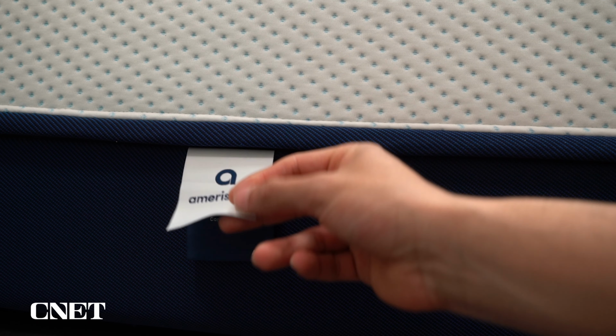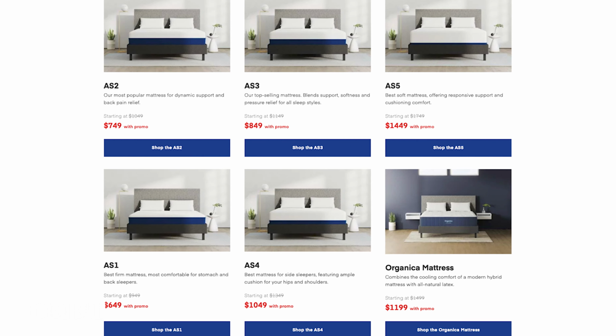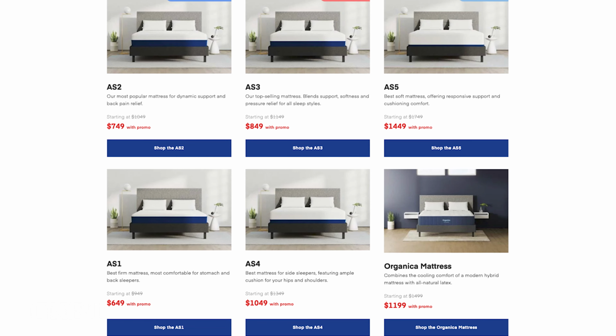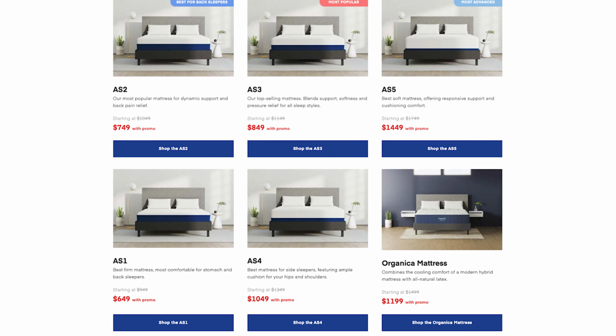Next up, we have a memory foam hybrid option that I think might help alleviate some people's back pain. That's gonna be the Amerisleep AS2 Hybrid. Now, Amerisleep has many different mattress options. The way they do it is they have the AS1 through 5. And the thing to remember is that the lower the number, the firmer the bed is and the more affordable it is. So the AS1 is gonna be their cheapest and firmest. AS5 is gonna be their most expensive and the softest, with AS3 being right in the middle.